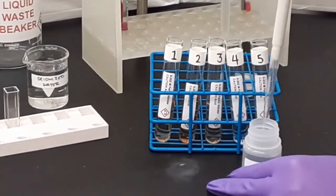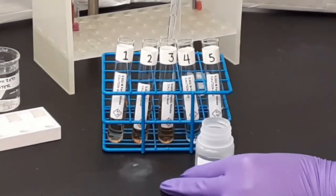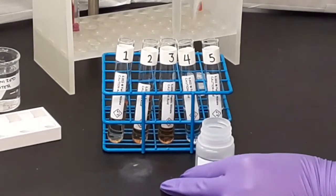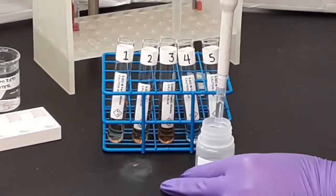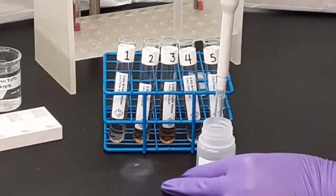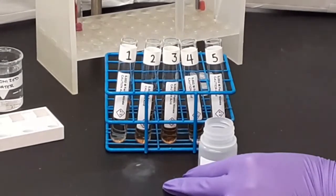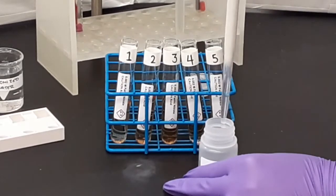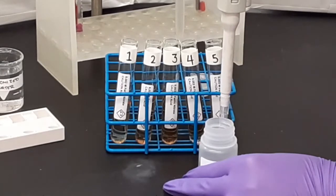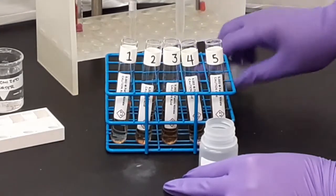Number 3. We'll zoom in here a bit. Now remember, if you choose to use either of the pipettes for all of your work, flush the tip before you change from reagent to water. Okay, now she's added all of her reagent. Next, the water.